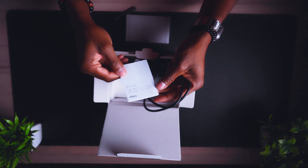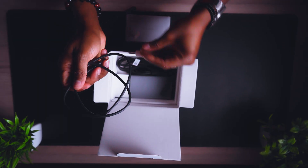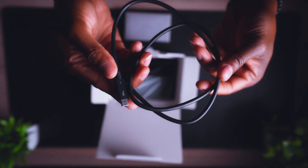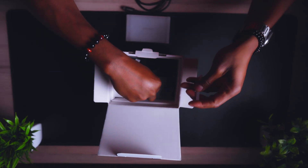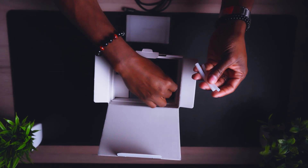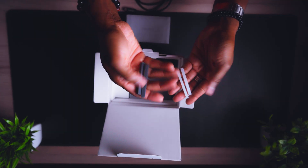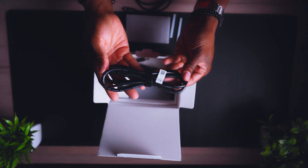So we have another little pamphlet — we're going to chuck that to the side. And here we have your Thunderbolt 5 cable, which is a pretty decent and nice length, which is pretty good. And you also have some really nice rubber feet. You have two different types — you have the white and you have the gray.